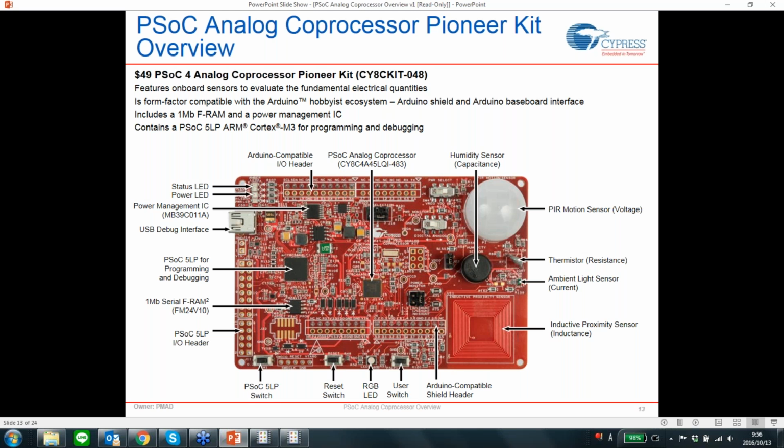Can PSoC be used for high current environments for industrial applications? The maximum voltage which PSoC IOs are tolerant to is 5.5 volts. At high current, you have to design your system in such a way that the voltage entering the IO is not exceeding the electrical specifications of the device. So you can look for the electrical specifications in the device data sheet.